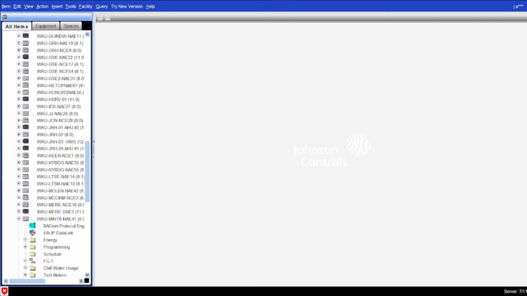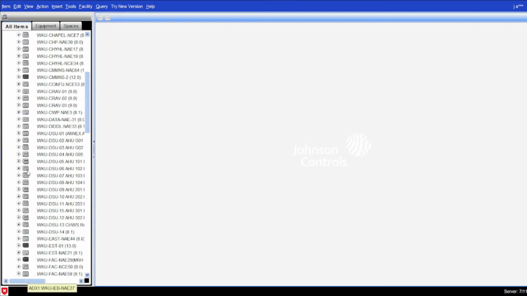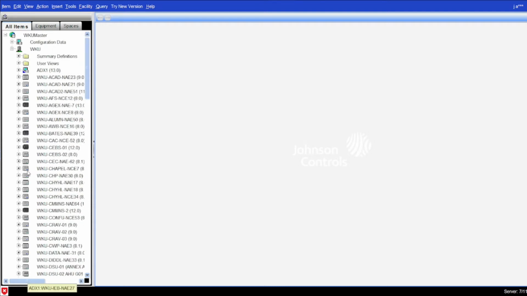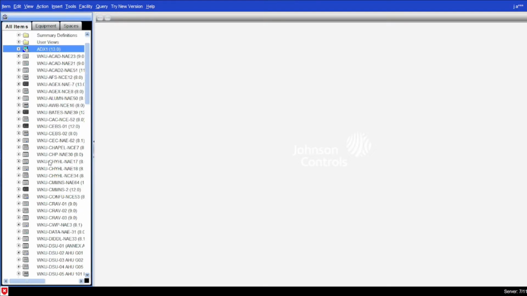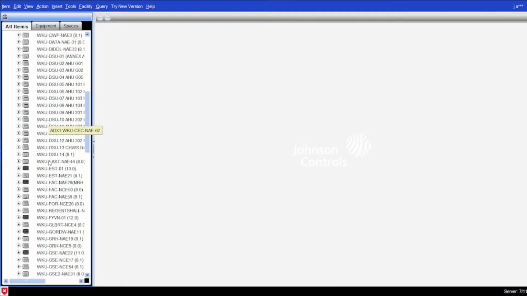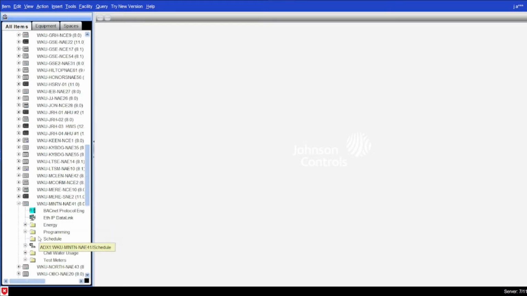walk you all through more of the process of building graphics, and I want to give you guys as much information as possible to be able to build graphics on your own system. The first thing that I would recommend is to run a backup of your system. Don't work on the main system without a backup. Okay, it's just that simple. You want to make sure that you back up your network engine that your device is on.